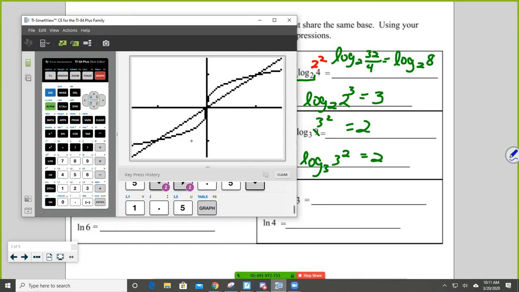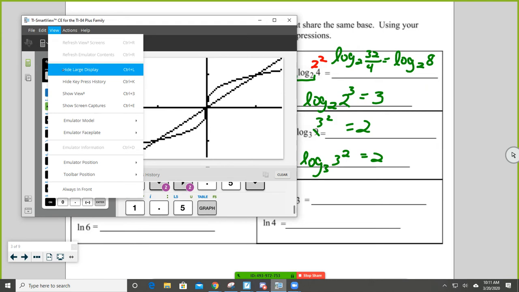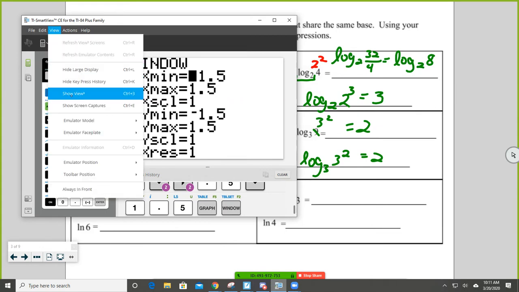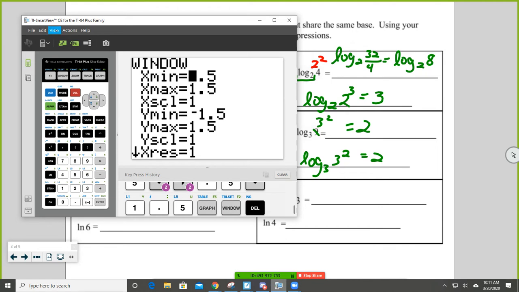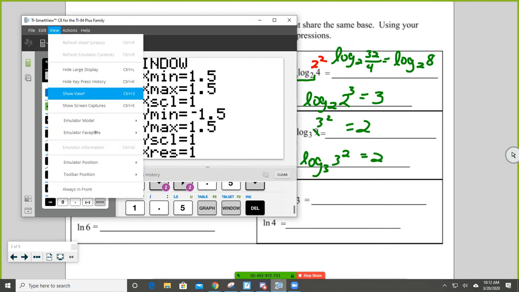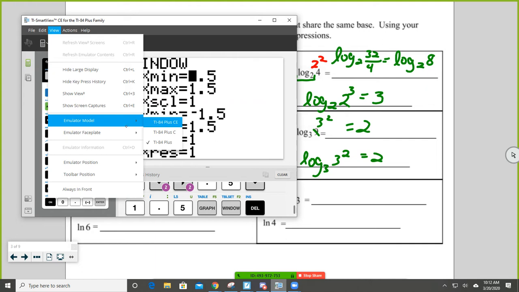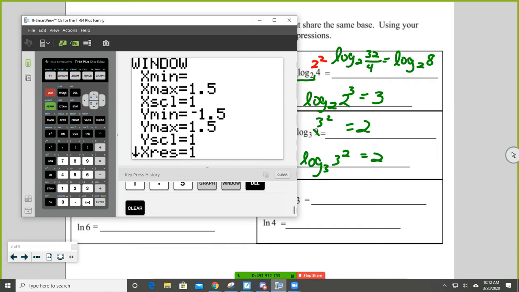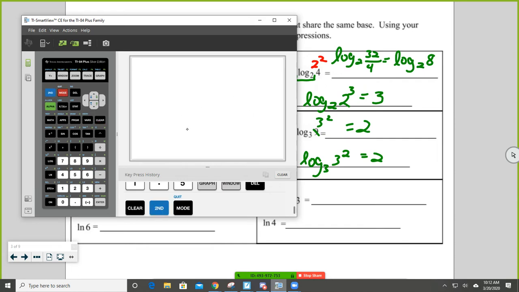On my calculator, I really don't like how this looks. They tried to get fancier. Let's hide the large display. I don't know what I'm doing. I mean, it's a TI-84 Plus. Okay, so let's clear this out. Maybe they make the screen bigger over here, which is probably going to be good for school. Let's hit set and quit. Yeah, that's it. This is my bigger screen. So this would actually be kind of nice.